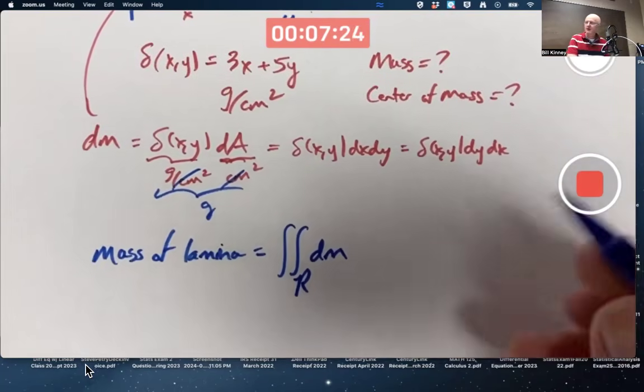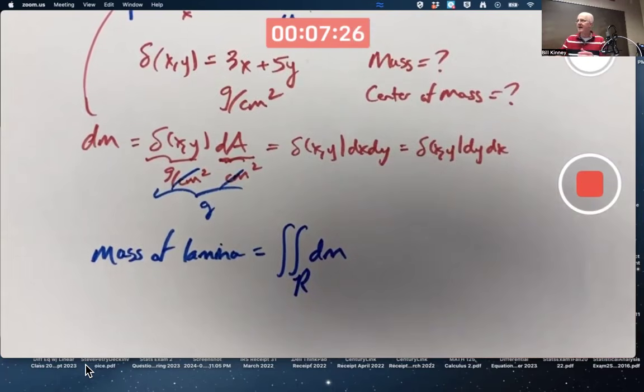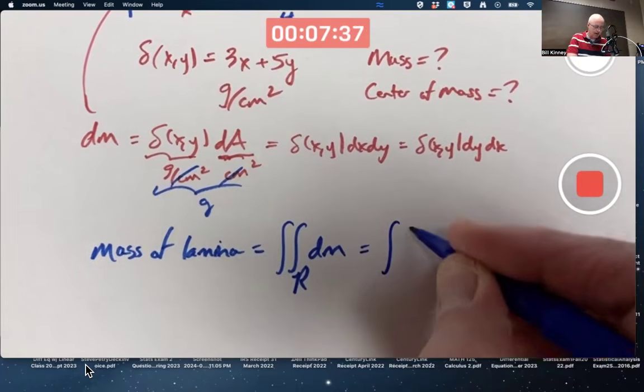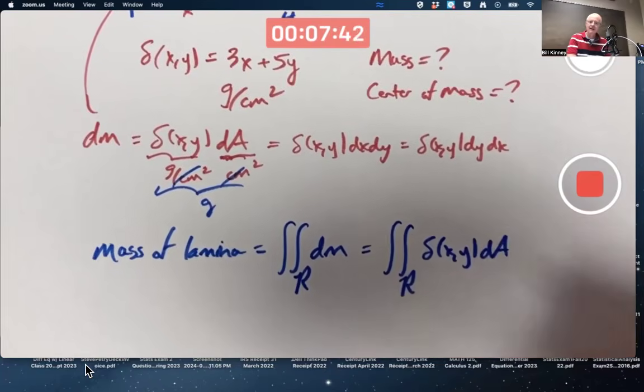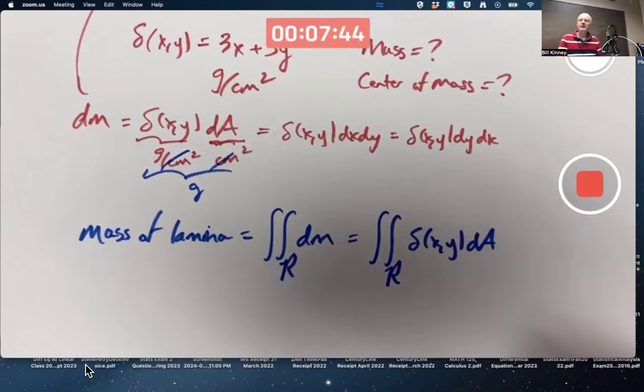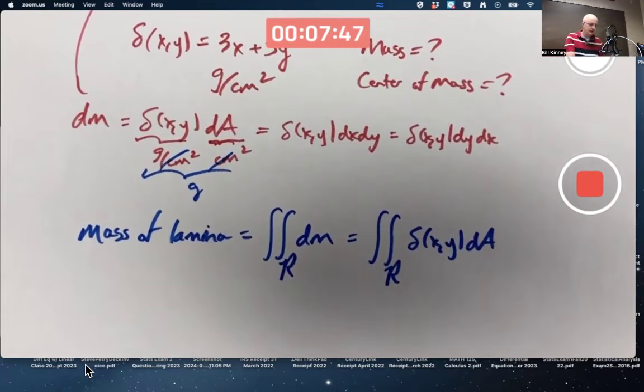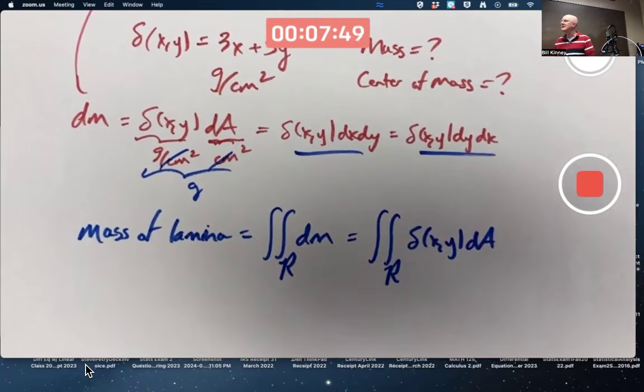You add up the little masses. You could write double integral of dm, effectively meaning add up the tiny masses to get the total mass. That's how you want to conceptualize that. But then dm is the density function, dA. And then when you actually do the integral, you do it either this way or that way, depending on how you want to think about the region, as vertically simple between the graphs of two functions of x, or horizontally simple between the graphs of two functions of y. And either way is okay.